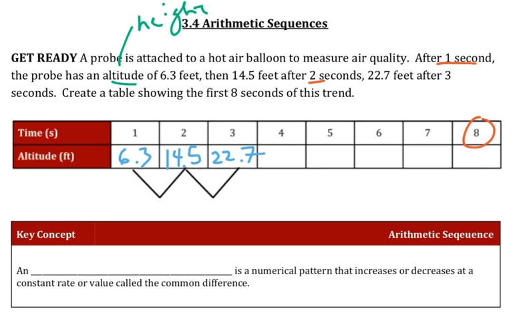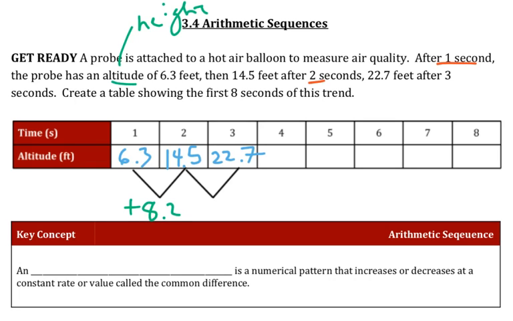So here's the table, and I went ahead and made this in the notes for you, so you don't have to do this by hand. So the input is the time, and the output would be the altitude in feet of the object. Now these little downward V's connecting 6 3/10 to 14 5/10 are there so that I can see that these are connected somehow. So if I want to figure out how much I'm adding to 6 3/10, I can take out a calculator and do 14.5 minus 6.3, or I can just count up in my head and say, well, that's 8.2.